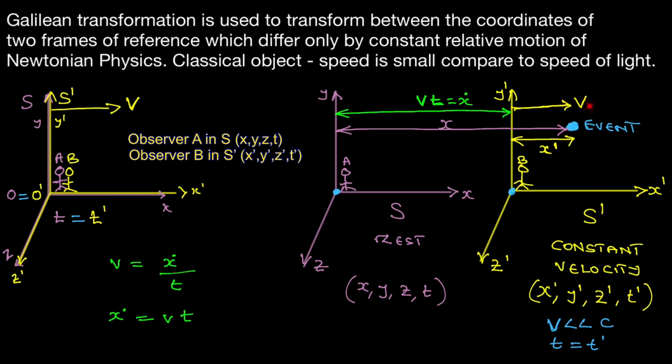And if an event happens here in the frame of reference of S prime, which is moving with a constant velocity v, the object A in the frame of reference of S, we see that event from a distance of x, and that distance will be equal to the sum of the distance of x dot plus the distance where the event happened in the frame of reference of S prime, which is x prime. And so that plus that will be equal to x. And don't forget that the velocity of this object is very small compared to the speed of light. c is the speed of light and v is the velocity of the frame of reference.